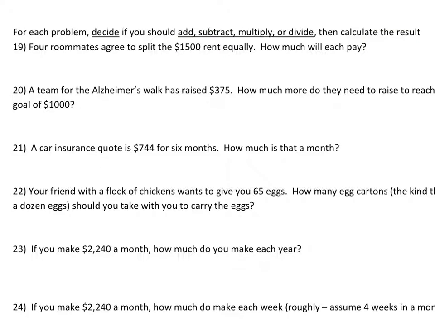For each problem, decide if you should add, subtract, multiply, or divide, then calculate the result. Since this is the division portion, we should be looking to divide for the most part, okay? So 4 roommates agree to split the $1,500 rent equally. How much will each pay? This one is going to be division because we're dividing $1,500 rent amongst the 4 people. So we'll calculate this one.